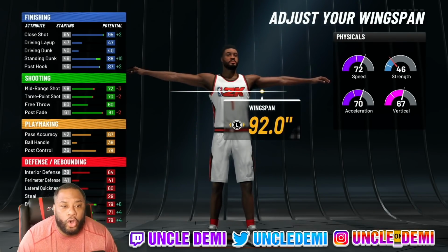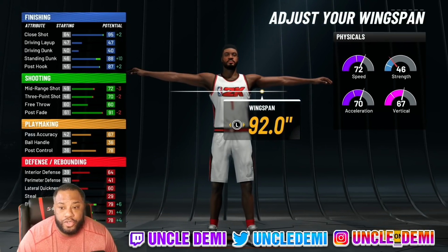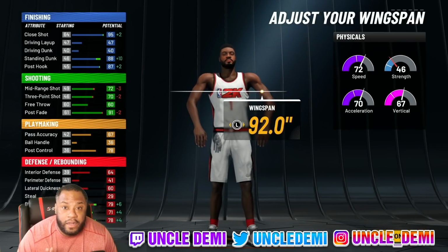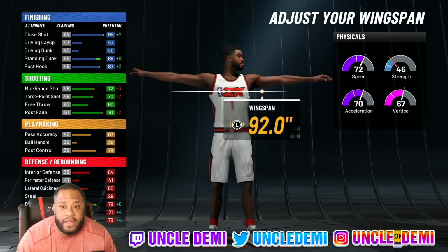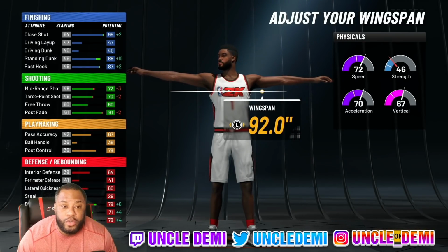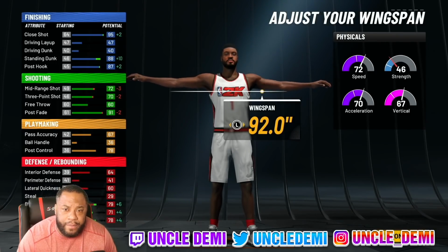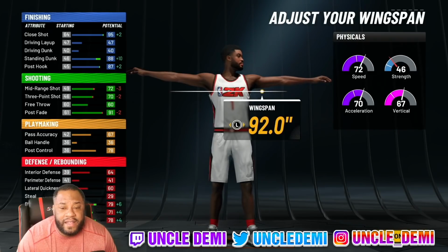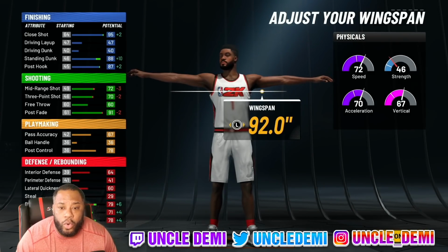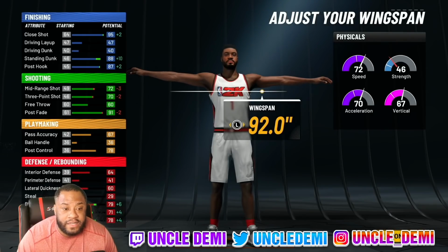But check this out. On your finishing, you have a 99 close shot, a 92 standing dunk, and a 91 post hook. So you will be able to literally post hook the hell out of people if you wanted to. And if you're close enough under the basket, you will be able to get some contact dunks. So that's dope. Your shooting is really good. A 76 mid-range is a really good shot. Remember, as a center, you probably do a lot of mid-range shots anyway. You will have a 74 3-ball. I will say that 74 3-ball, if you are in the corner, or actually you can shoot it anywhere, you just got to have the right shooting badges. And we'll talk about that in a second.